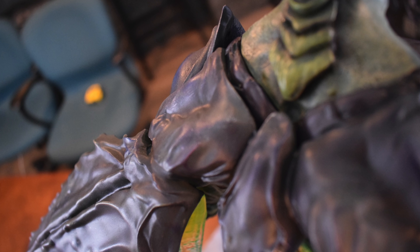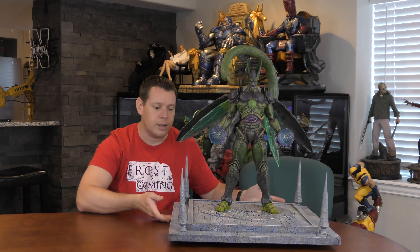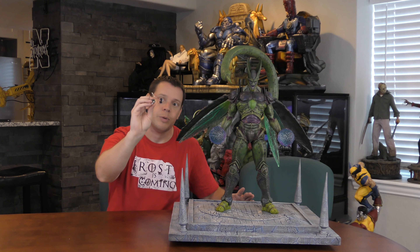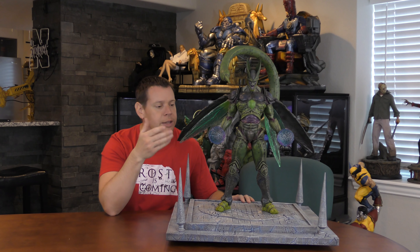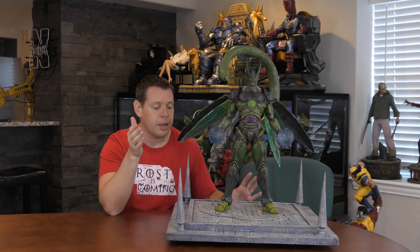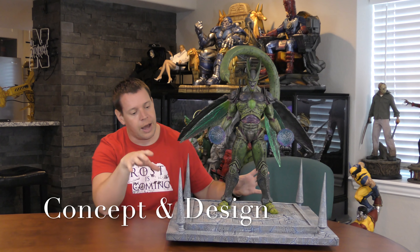You also see a little bit of a seam line on the back of each of the heads — a little bit of a gap there. So a few opportunities with the design. But where the design was awesome was the fact that you have that smaller base and the bigger base. Cost on this was right around $1,000, and then shipping was quite a bit because it's a very heavy big box from China. Edition size is 25, which is very, very rare — obviously a good thing if you're a collector. But let's jump into the concept and design.